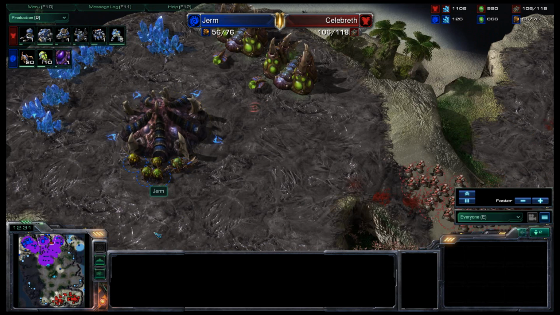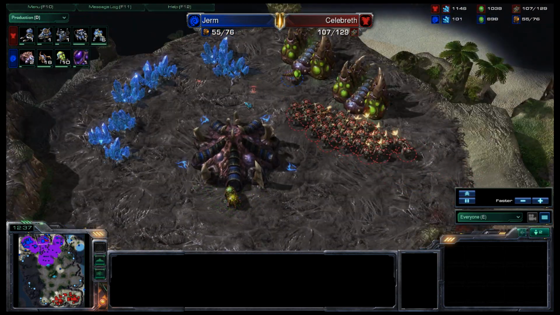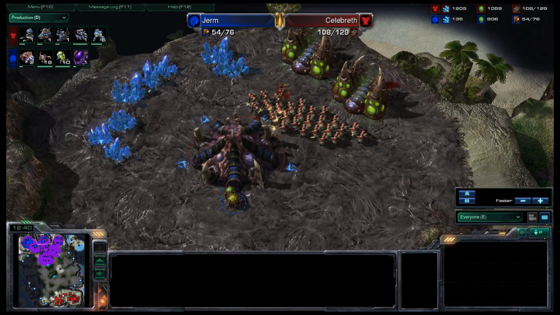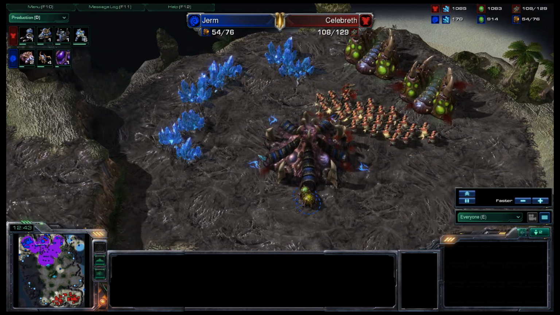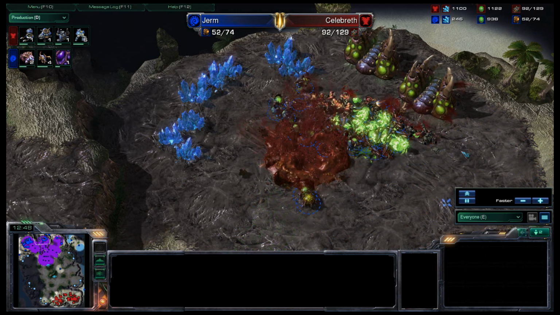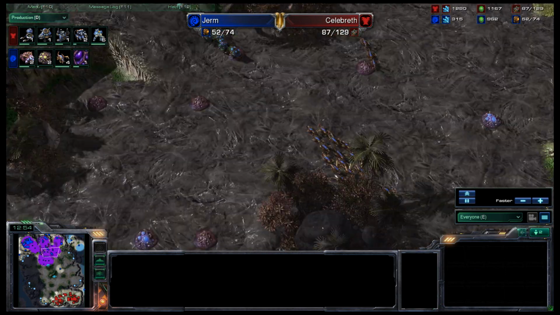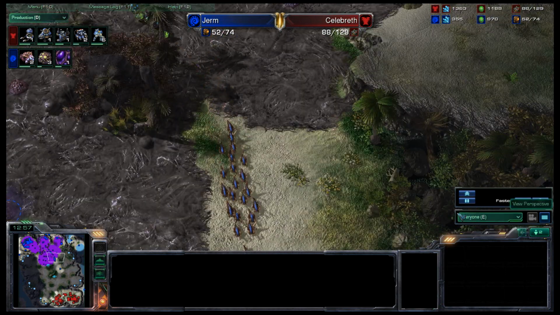This is becoming an extremely cost-effective attack by Celebreth. And if Jerm doesn't do something quick to react to this, he's going to lose this game so quickly. He's going to lose his second here and suddenly go from 3 bases to 1. And Terran is now going to have the lead on him. And that should do it for that attack. Finally fended off by Jerm. But I think the damage is done.